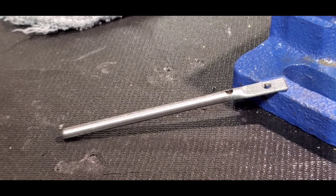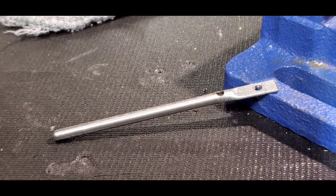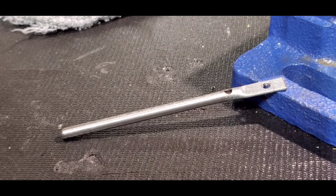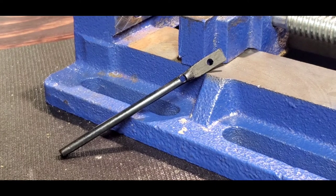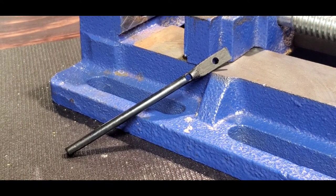Well, that summed it up for the MeanStreak brass air tube. But what about Ol Blue Hare here? Well, that's one last final step for this one. There we go. Ol Blue Hare finally got all caught up. Now you might be asking yourself, why would you blue your air tube? Well, there's a benefit in that, and it goes to care and proper maintenance of your Daisy.